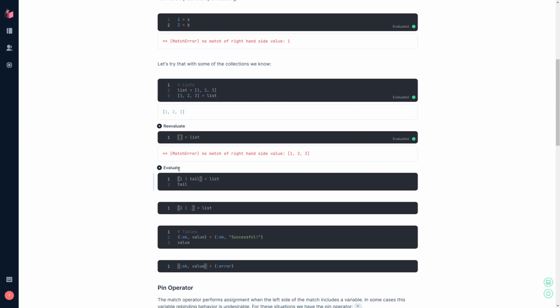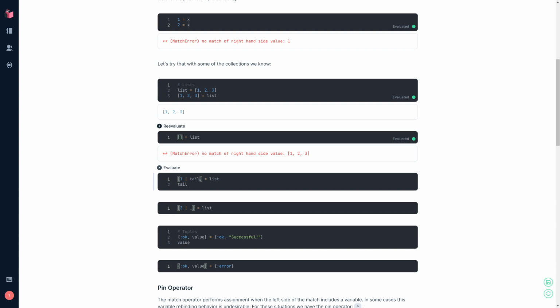So here's where we come to some special syntax. This is the syntax for head and tail operations. So we're saying the first item in the list is going to be a 1. Yep. And the rest of the list is after this pipe.